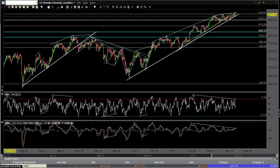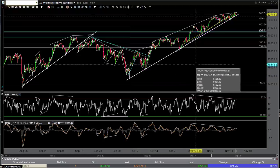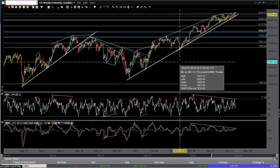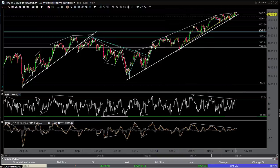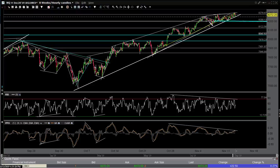Levels to watch on NQ: you have a trend line here that also comes off the October 3rd low. We're right on it with lots of reactions there too, so it's a pretty clean trend line. For the last few weeks we haven't had any clean well-defined lines — it's kind of sloppy price action. That would be an early sign if you see NQ crack there, ideally on a 60-minute close. But the bigger level to me that will help seal the deal is a solid break below 8200 — that's been the key level since the beginning of last week. We need to see that on a 60-minute closing basis.